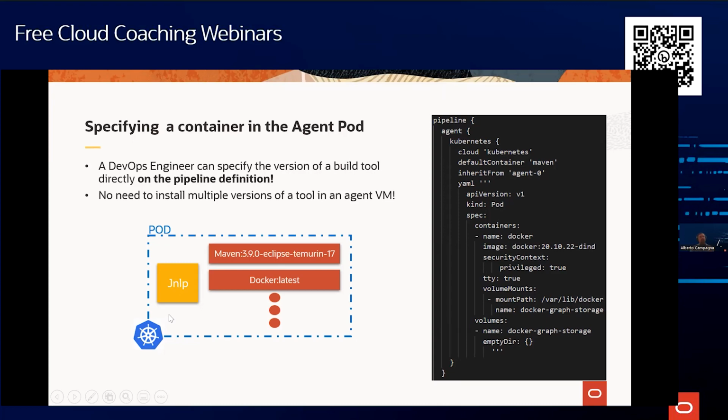So if I have a team using Java 8 and a team using Java 17, I just need to switch the tag of the container to use, and that's very flexible in the pod. So it gives the DevOps engineer flexibility in choosing the build tools for the agents.